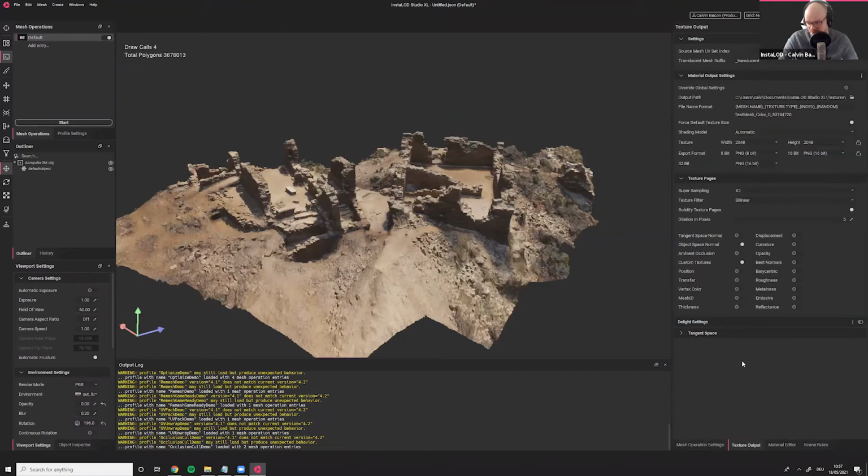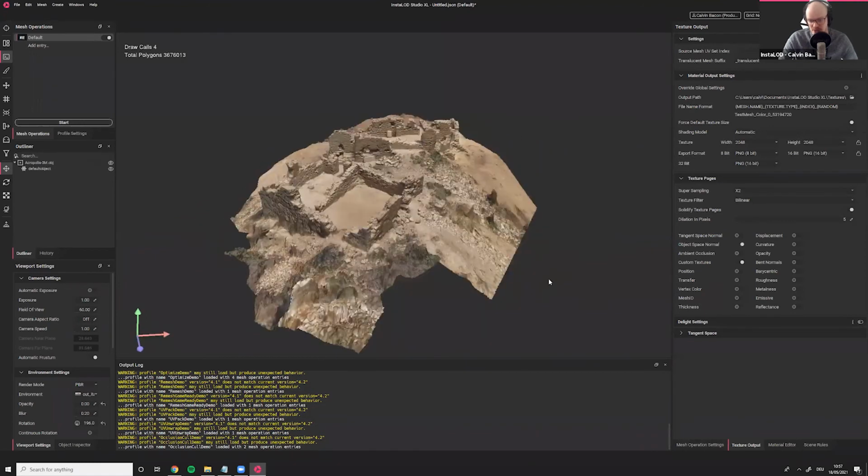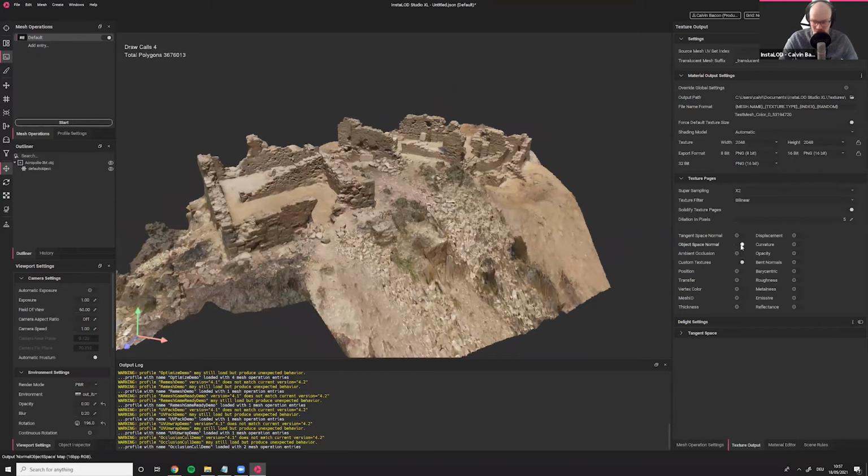Finally, I'm just going to fix something in the UVs, just enable post-process layout to try and fix any tiny UV shells that we get. And finally, we can decide which textures we would like to output. Now, as an input, we've only got diffuse textures, but you can bake out any other textures. I mean, occlusion, curvature, position maps, displacement, and you can use these textures for texturing later. So, for example, you can just slap on some smart materials and substance and call it a day after that. So some really cool workflows we've got here as well.